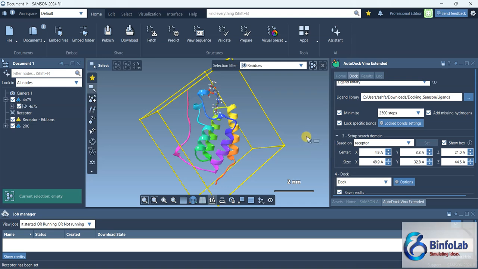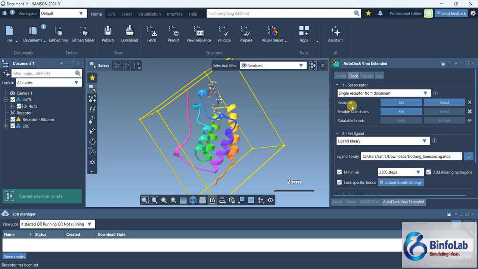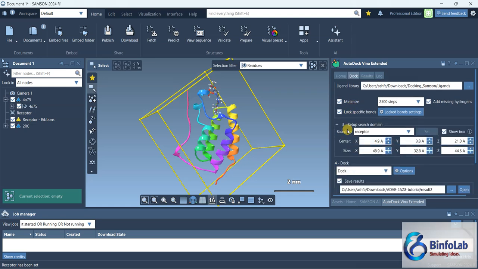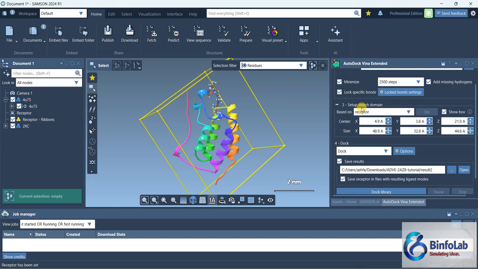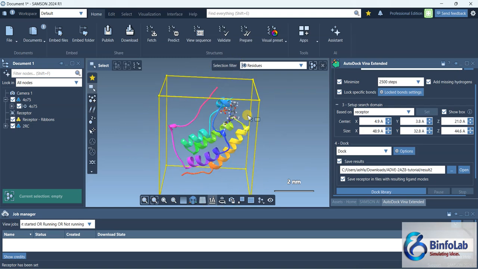Okay. The third: we have chosen our ligand library, we have selected our receptor. The third menu is about the grid. Grid maps, a selection of grid maps. The grid maps mean where you want to dock your ligand. Now, in this case, if I have this ligand, I will use this region.